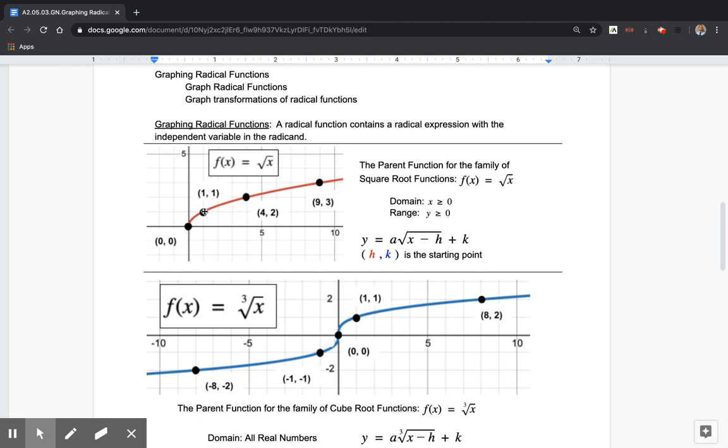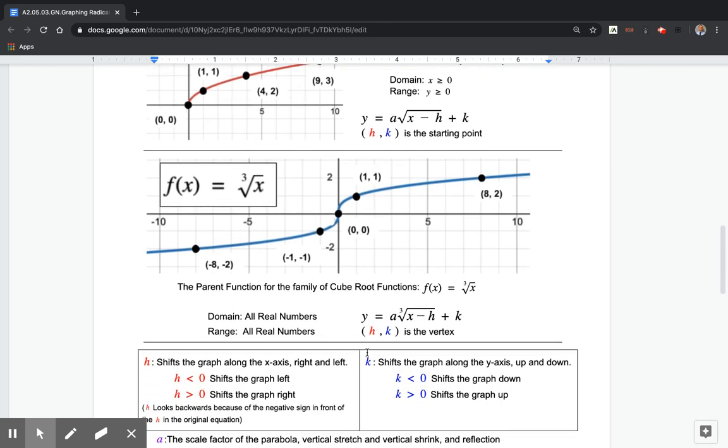So the x value in this case goes under the radical. So we take the square root of 1. We know the square root of 1 is 1. The square root of 4 is 2. And the square root of 9 is 3. And the square root of 0 is 0. So then we can graph and get a good graph of what the square root function looks like. We can also do transformations, and we'll talk about that in a little bit, but they're pretty similar to the way that we translate a parabola in vertex form.